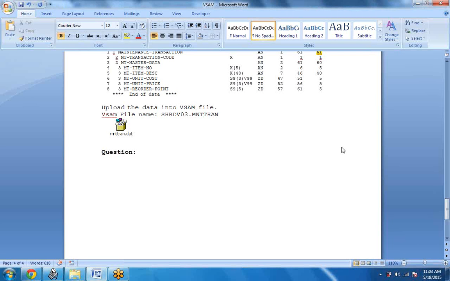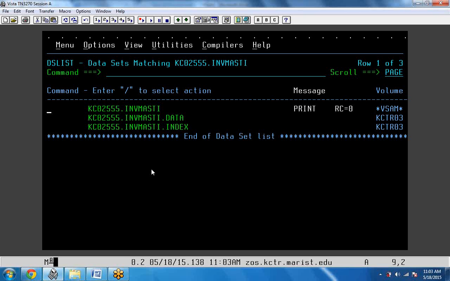Yeah, this video is about how to read a VSAM file using a key. It's a random read. So I have got a VSAM file here. So this is the VSAM file, and I have got data in this VSAM file.